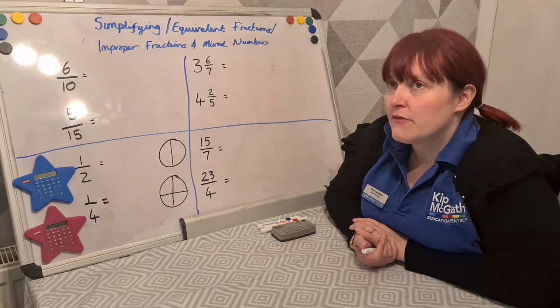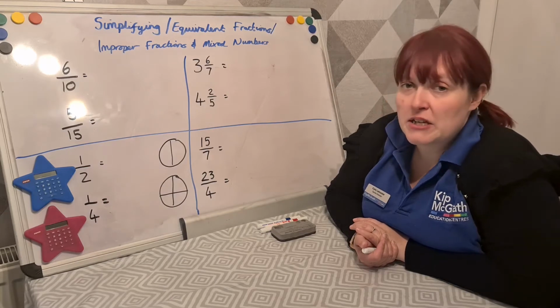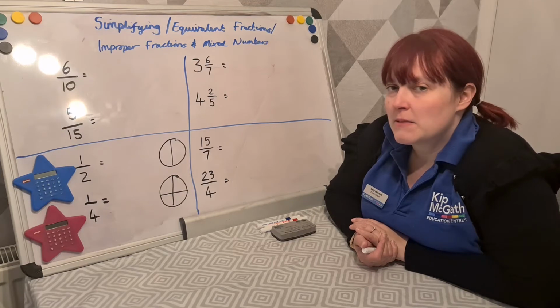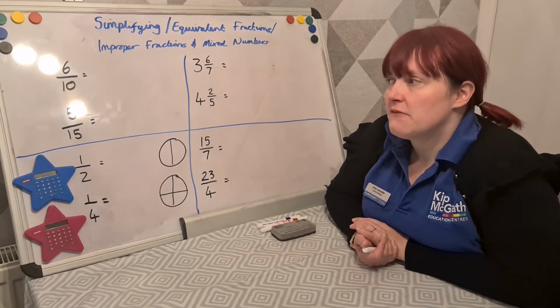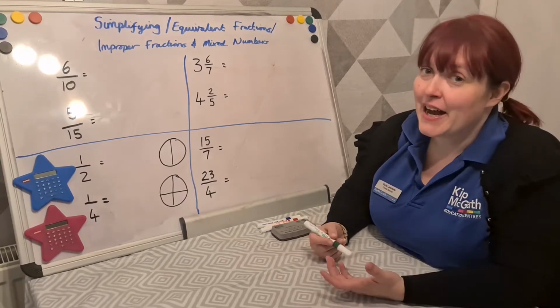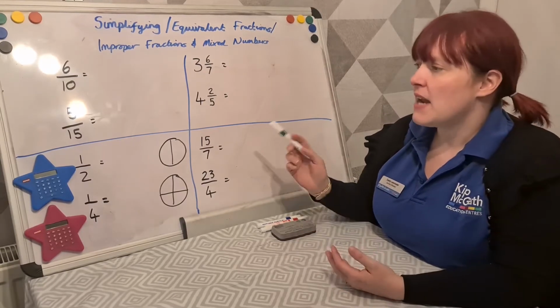Children love to half and half and half, and then when they can't divide by 2, they think they're finished. It doesn't always work that way. So we've got to explain to them that it's not just halving, it's dividing by the same number. So obviously my first example is going to be halving because that's the easiest way, but the next one isn't.